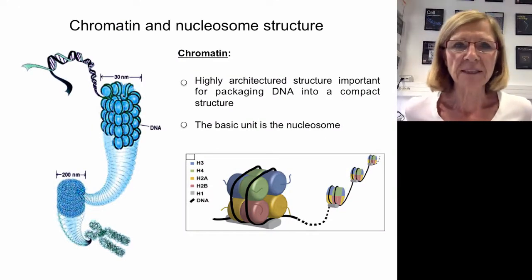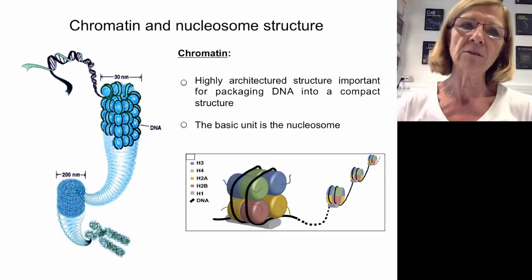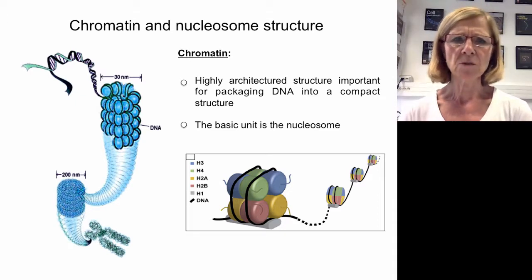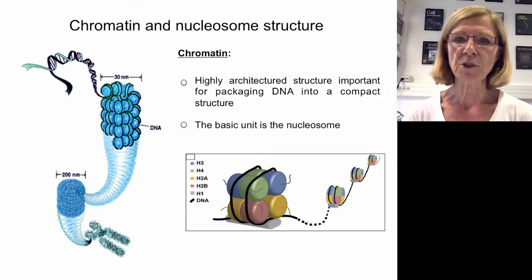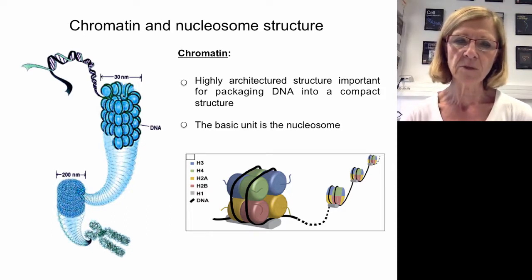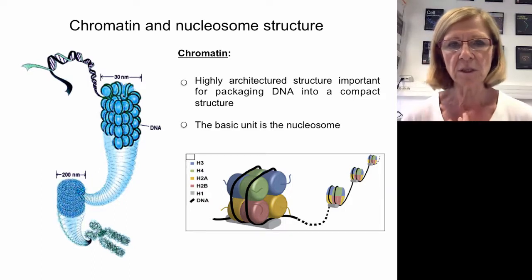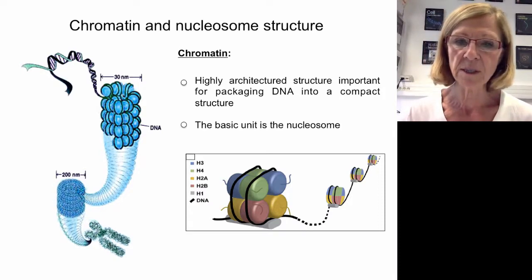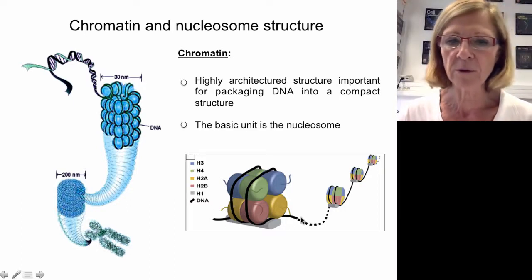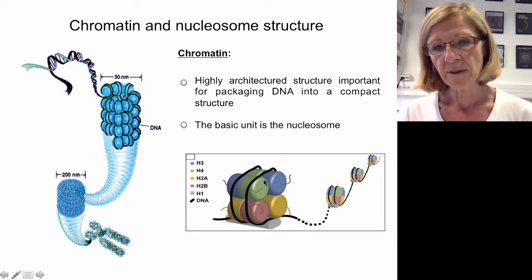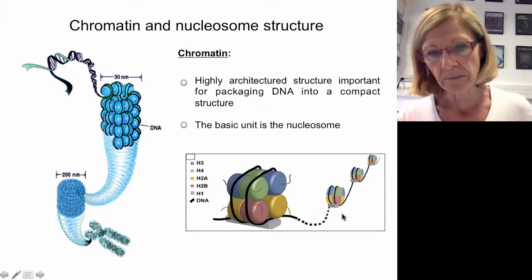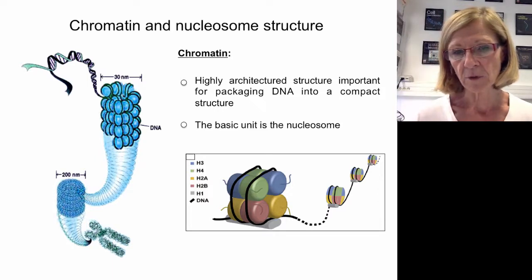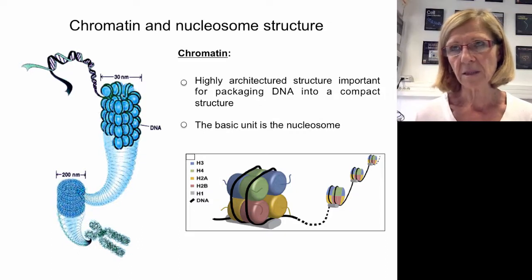I would like to switch to the last part: the effect of Listeria on chromatin and epigenetic regulation. Chromatin is the structure packaging DNA in the nucleus; its basic unit is the nucleosome — an octamer of histones around which DNA is wrapped. In the nucleus, tightly packed nucleosomes form heterochromatin, which is transcriptionally silent, while loosely packed nucleosomes form euchromatin, which is transcriptionally active. The N-terminus of histones is available for post-translational modification, playing a critical role in recruiting accessory proteins including transcription factors.